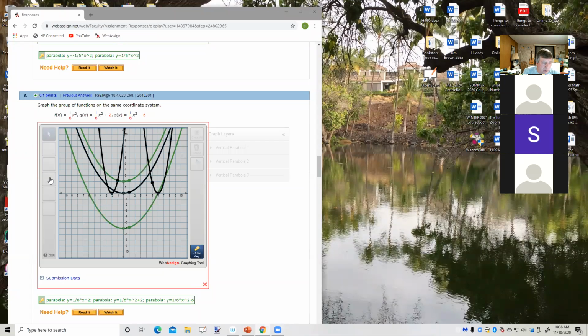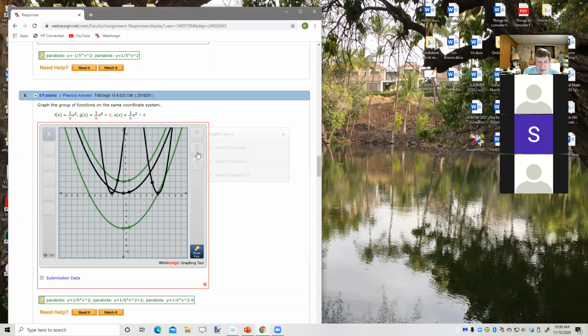So again, you'd come over here. Let's just assume this whole screen is cleared off. Okay, and you would graph. You'd push on the blue button until it turns blue. Okay, you'd plot the vertex here, and then you'd go over here to (1, 1/6) and click on it. Now, it might not be exactly at 1/6.